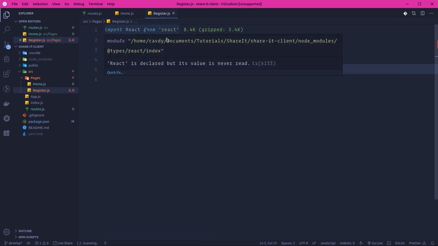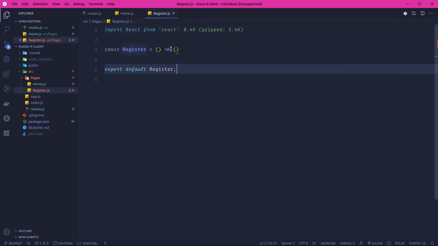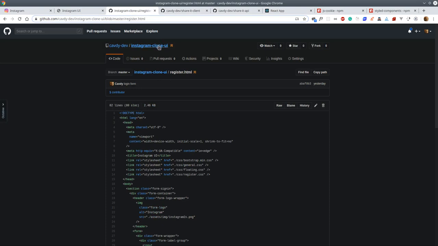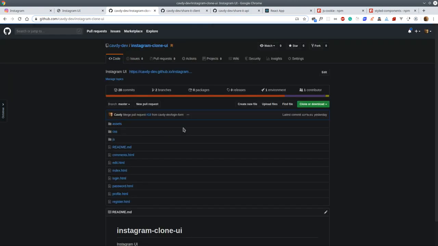Okay, our packages are installed for now. So what I'm going to do now is go to our UI. I'm going to leave the link to this repo in the description below. All you need to do is come to this repo to copy the code we've already written, just to follow along with me.